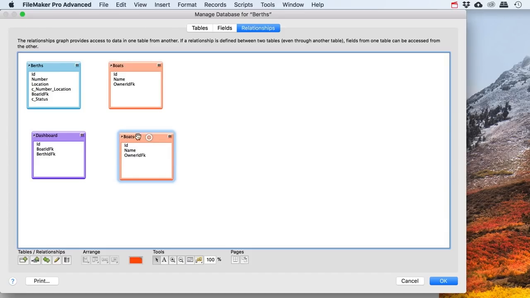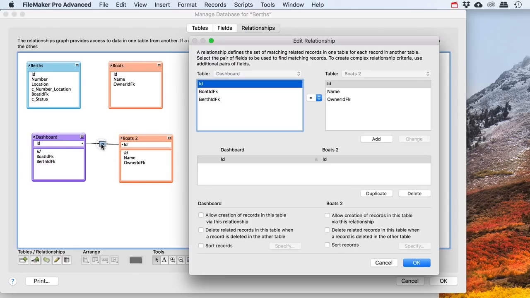So what I'm going to do is, if I'm on the dashboard, I want to be able to see all of the boats. And in order to do that, I'm going to make a relationship between the ID and the ID, but I'm going to change it. I'm going to double click it and I'm going to say that the operator needs to be an X join. So I'm going to change this relationship here.